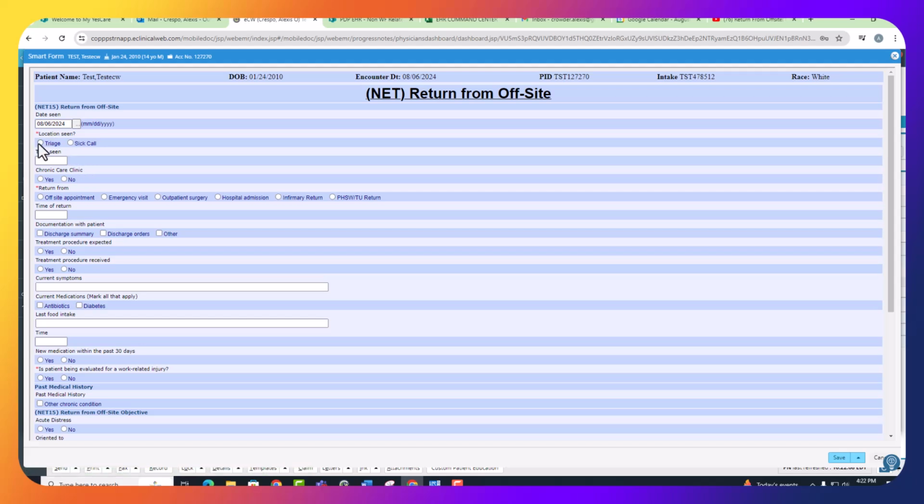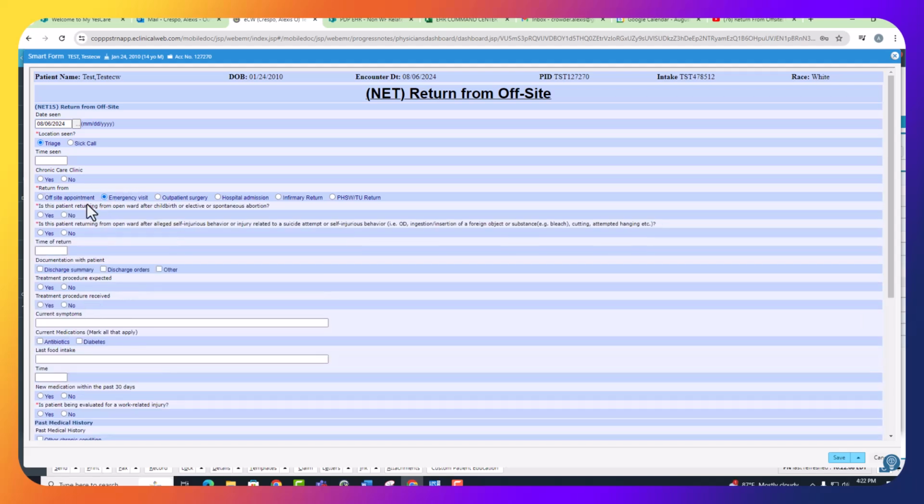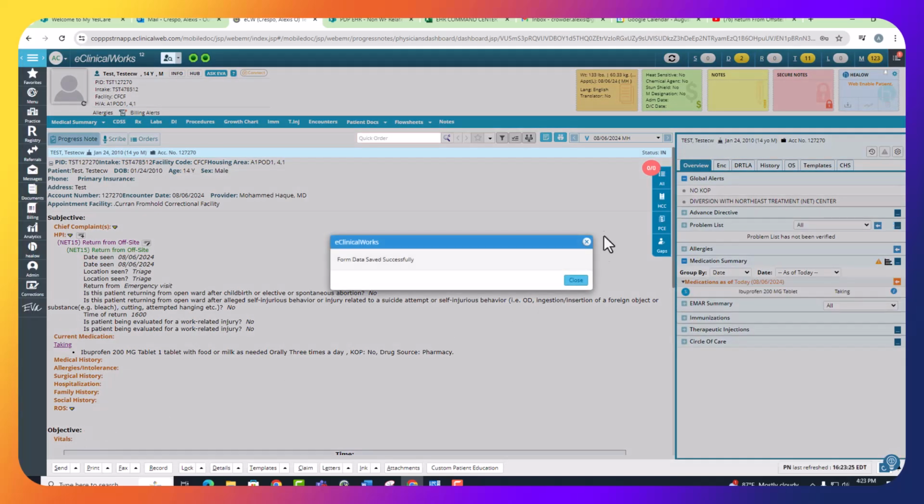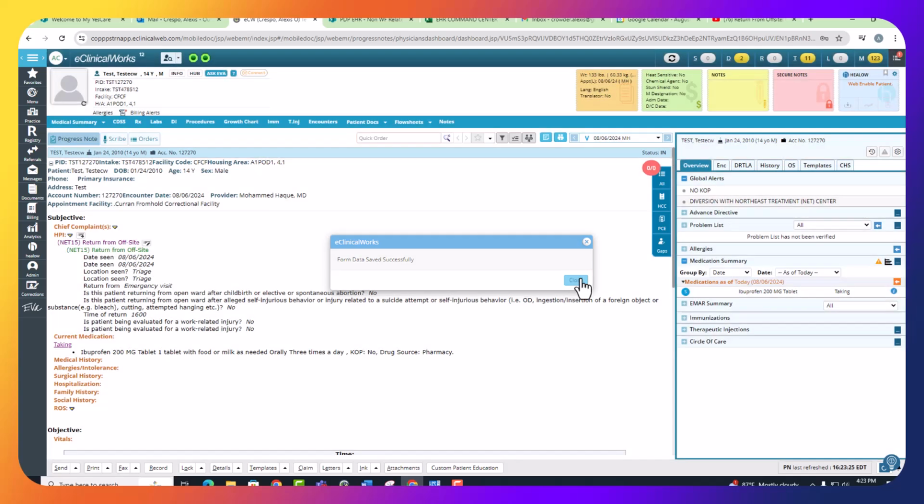Answer all of the questions from the return from offsite, and remember that if the patient is a female and they are being seen as a result of a childbirth or a spontaneous abortion, you want to specify that. When you're done completing the smart form, you want to click Save and close when it tells you that the data was saved successfully.